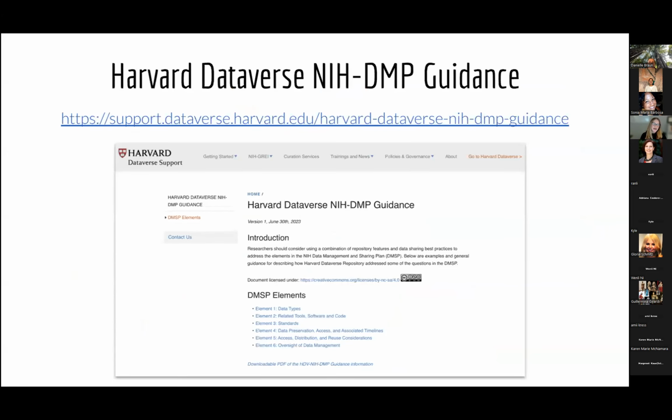As a generalist repository and an NIH recognized and supported repository aligned with the NIH data management and sharing policy, the Harvard Dataverse, as well as our companions at other repositories, have created guidance for researchers planning to use the repository to share data. Overall, researchers should consider using a combination of repository features and data sharing good practices to address the elements of a data management and sharing plan.